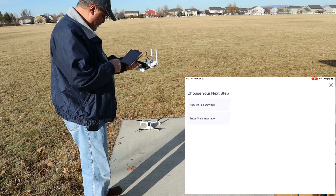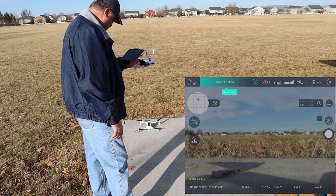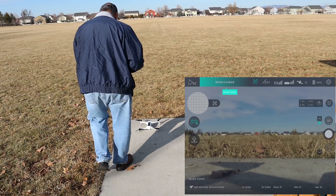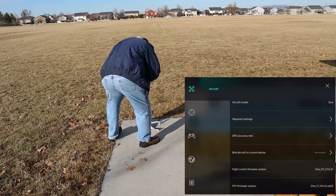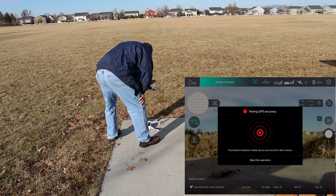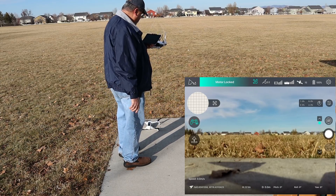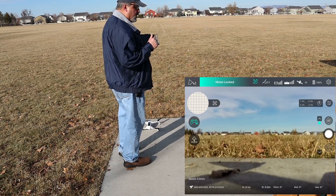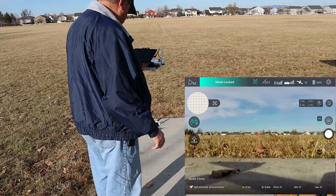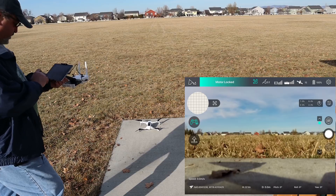I'm hooked up, entering the device - it's looking good, motor lock, all the controls are showing. I think we're going here, let me make sure everything is hooked up correctly. Actually, I have a feeling this might not work with my particular iPad - this is a Wi-Fi only iPad, not cell connected. My understanding is Wi-Fi only iPads do not have GPS, and I don't see a map either. Let's get the thing up in the air.